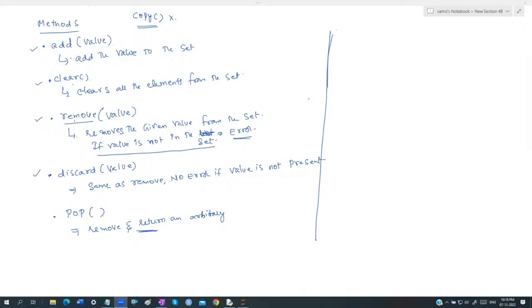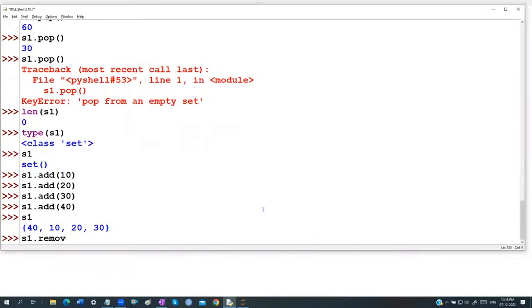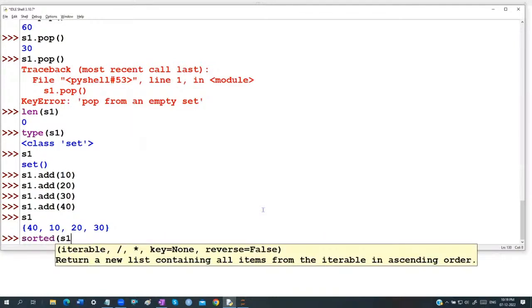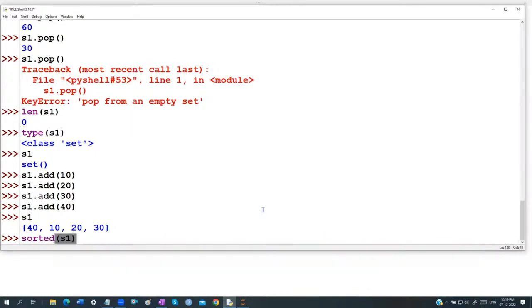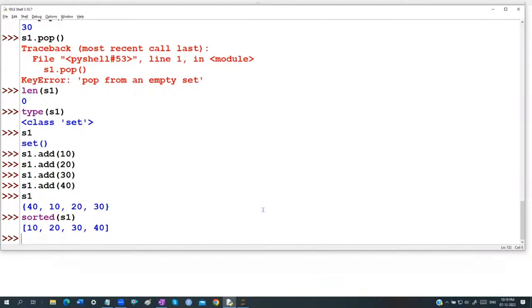Ascending, descending orders, generally we have a function for that actually, guys. That means we have a function, not ascending or descending. It is nothing but sorted, what we can see with the data. There is a function actually, guys: sorted of s1. You can see sorted can be used on list, tuple, set, anywhere you can use it actually.